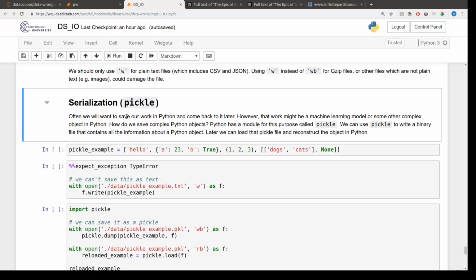So, we've seen with JSON and CSVs that we can represent certain types of data quite well on disk in a text format. But what about something like a machine learning model, something that's quite complex and doesn't necessarily have a simple representation in text? Or something even that we define ourselves that we have no idea how to represent in text.